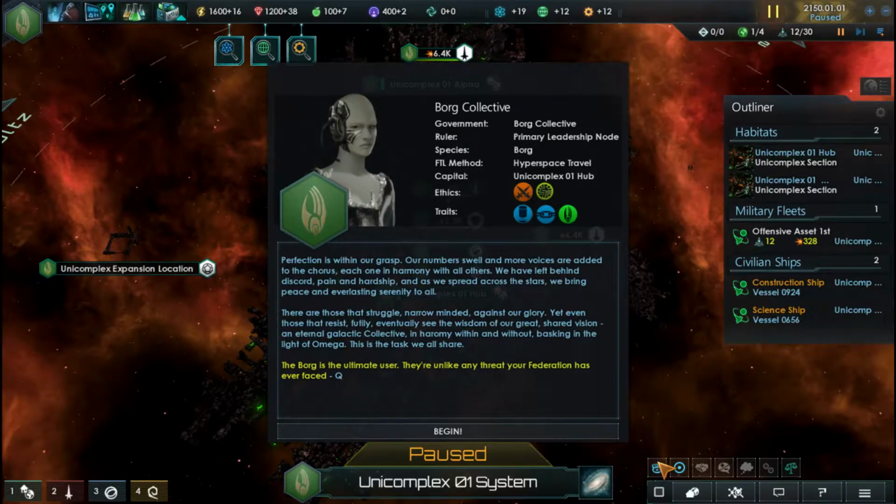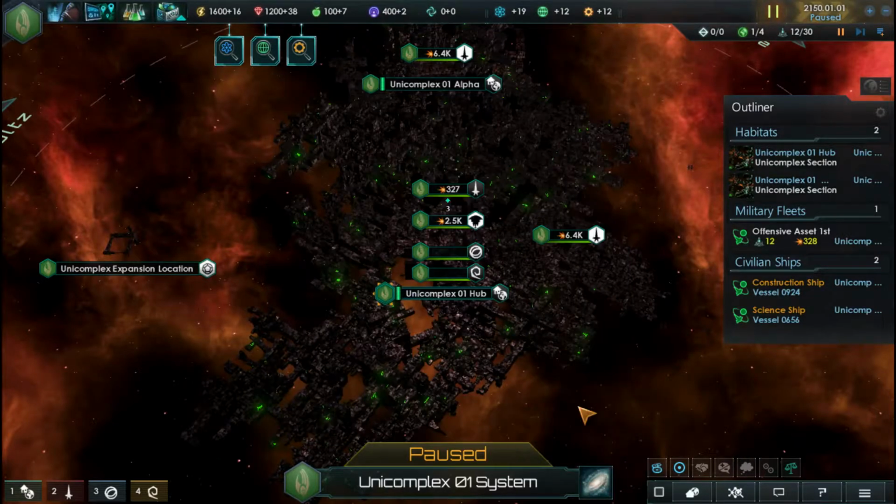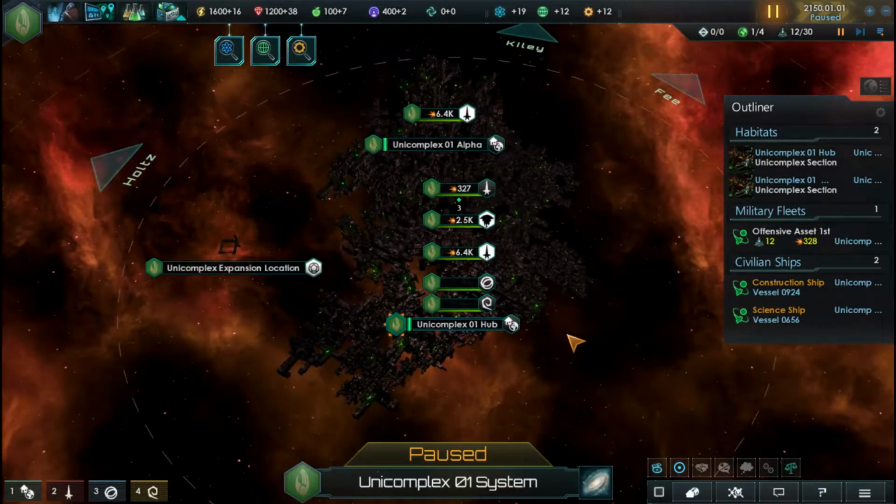They don't eventually see the wisdom, they're just assimilated, and then they're forced to see the wisdom. Collective in harmony, yeah, so they're all about harmony and collectiveness and stuff like that.